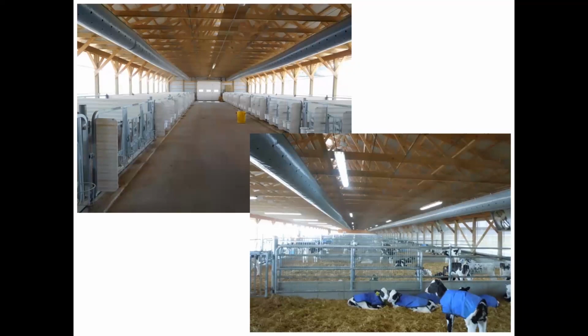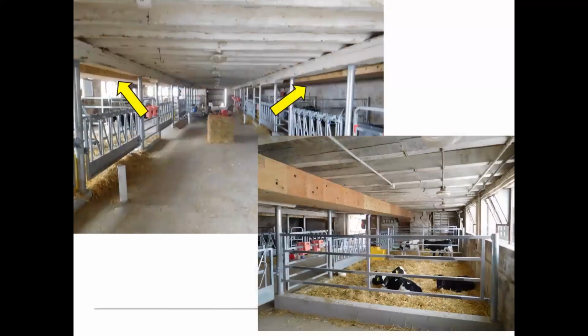And group calf housing is a tremendous option that creates some unique consequences as well, and ventilation is one of those things. It can also be added to some tie stall barns. In this case, they moved to a new freestall system with a parlor. This barn was vacant, so let's use it again. They made some good changes as far as the pens and things like that, really put some money into it. And then we put rigid ducts in there.